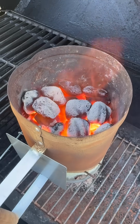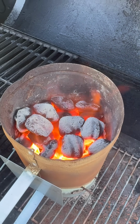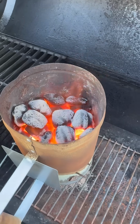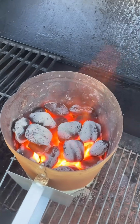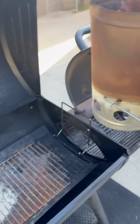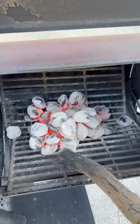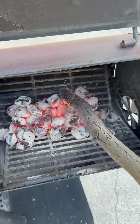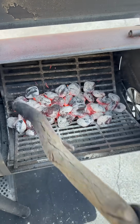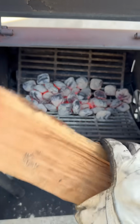Okay, as you can see, my fire's pretty hot in my starter here. Coals are ashing over. Got the flame coming up out the top, glowing orange in the bottom. And so now it's ready to be placed in the firebox. I like to put a glove on when I do this because it does get pretty hot. But essentially, what I'll do is I'll take me a little stick here and I just try to spread them out even along the bottom of those grates, like I said. Get them all flat.